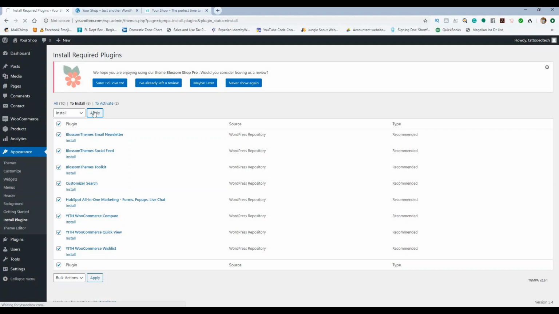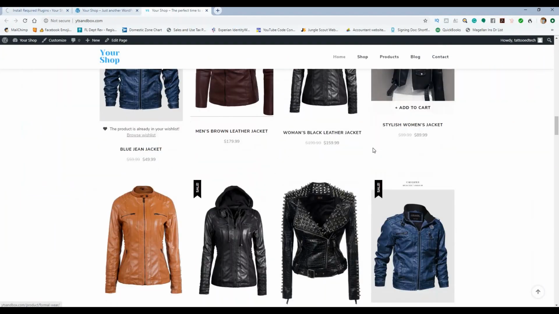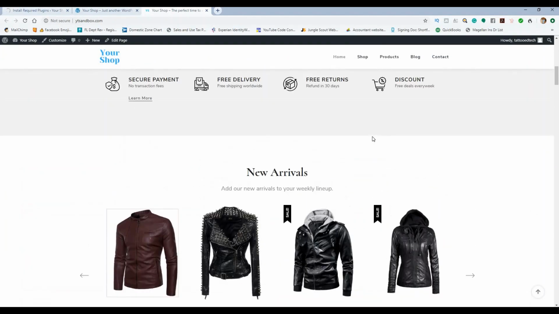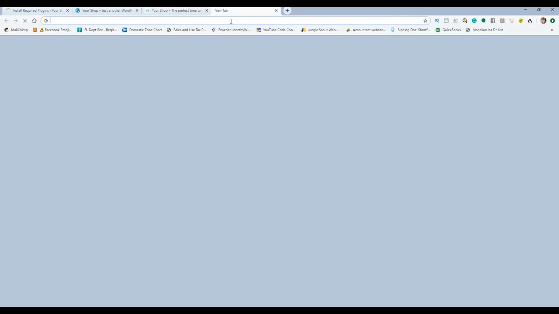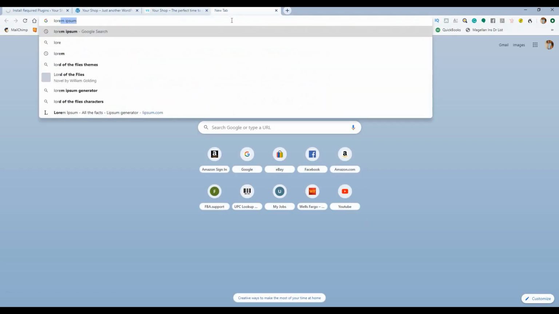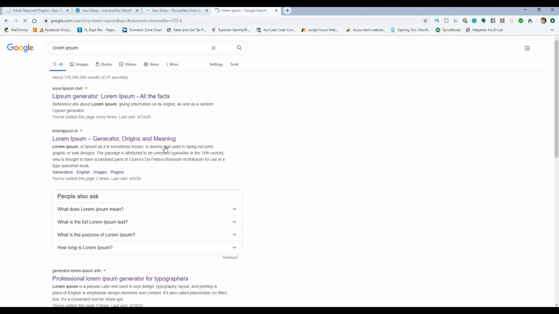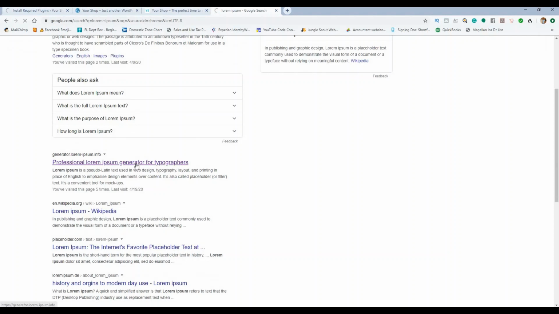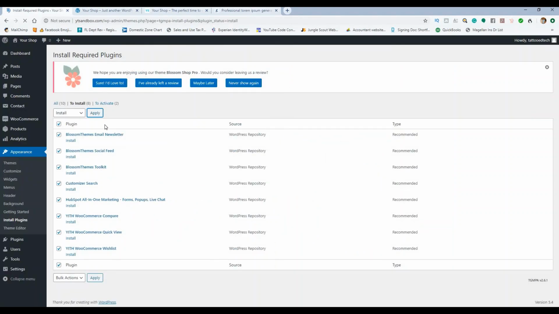Now, what this is going to do, we're going to import the demo content so that it looks pretty much like this, but with their photos. And then we're going to use our stuff and our words and text and whatever we want to do. I'm going to be using dummy text for the sake of not taking 12, 15 hours to build out a whole entire site.